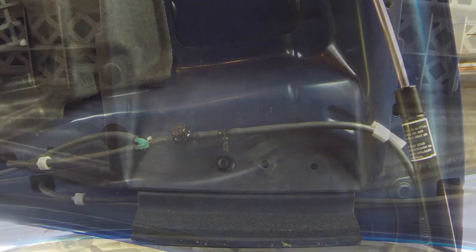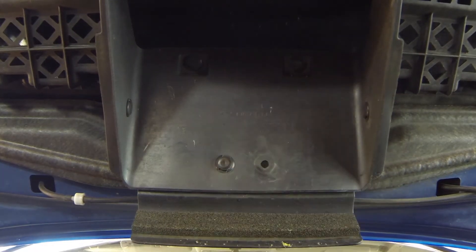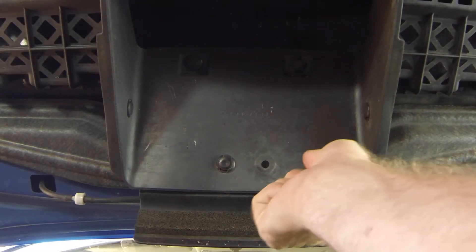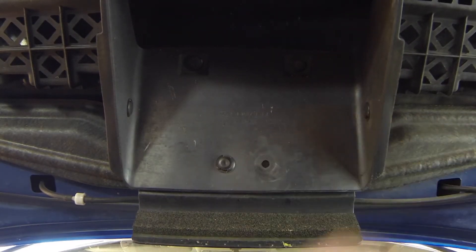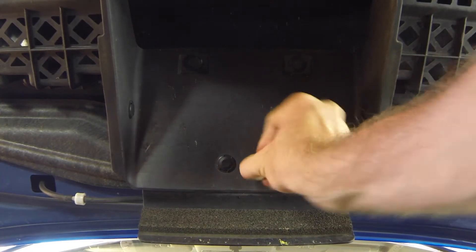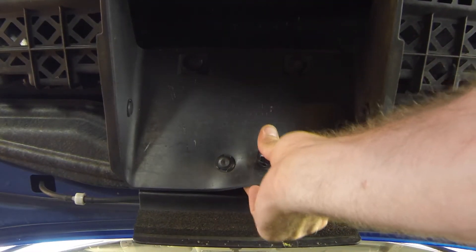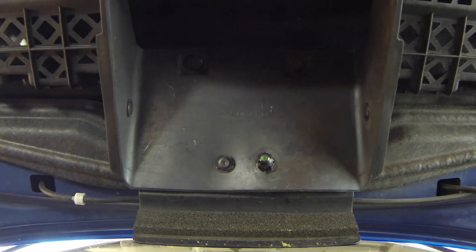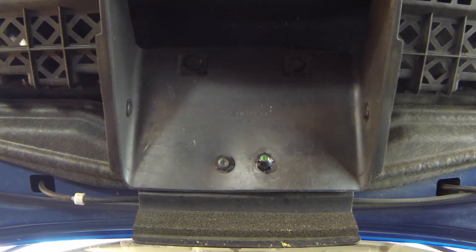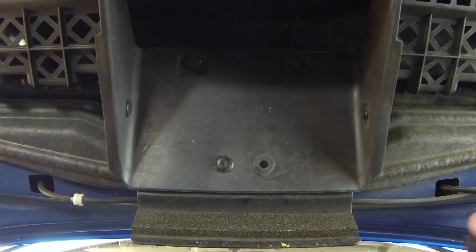We've made it so this valve stops the flow in one direction and it continues to flow the other way. Now I've got this sprayer here — I took out the little inner core mount tab that holds the plastic piece on. What I'm thinking is to just open up this hole a little bit and stick the sprayers in here — two sprayers right here. There are spots up top you could use, or you could do it in the front. First I'll try this and see how I like it.